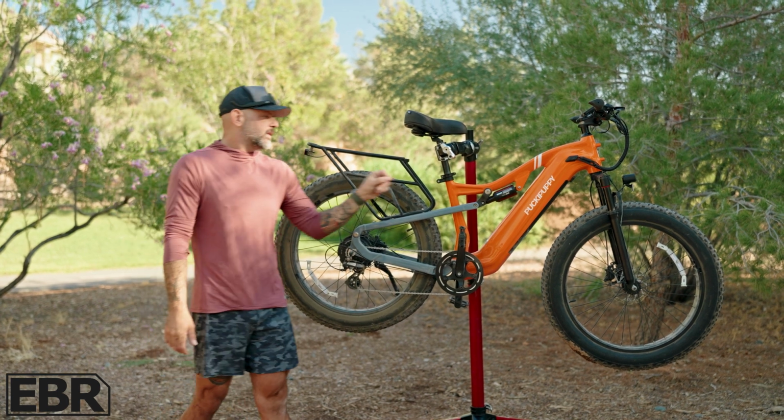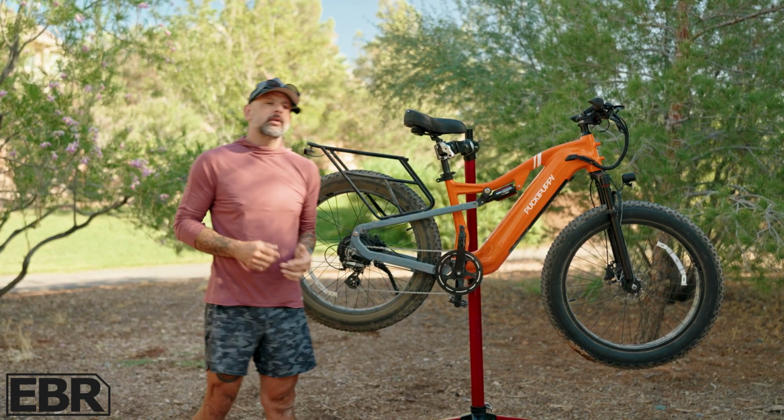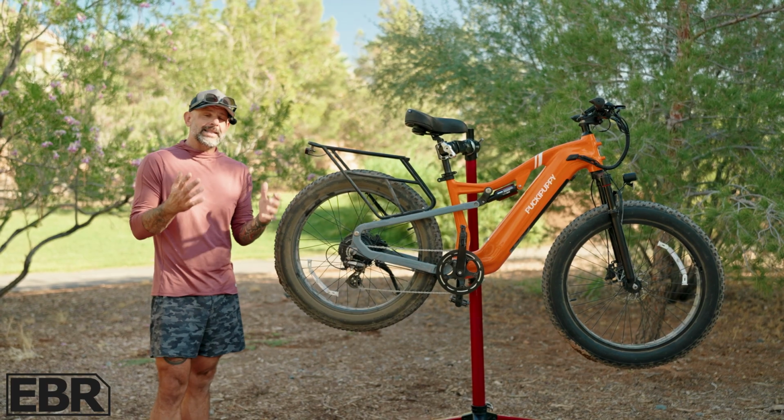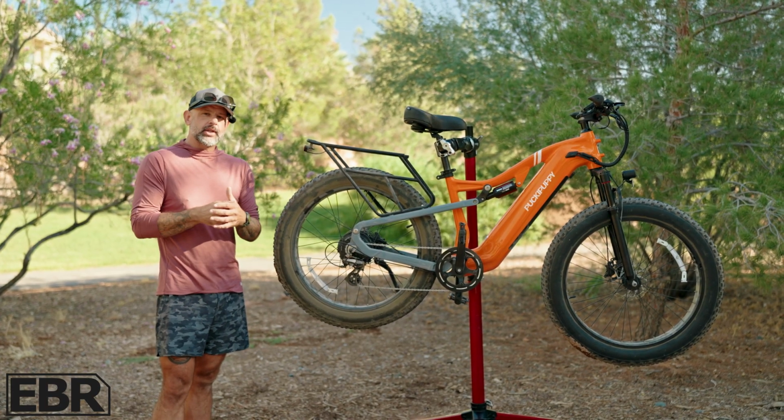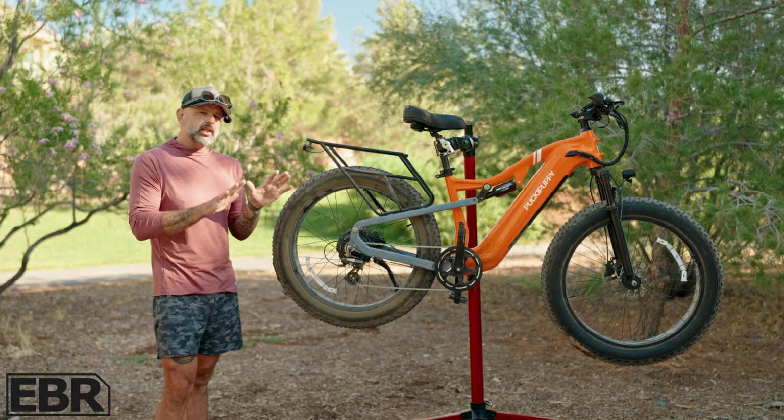On that note, the only other thing I want to point out is the rear shock. Now, did I like the performance of the rear shock? I did. I always felt it doing its job. It gave me nice suspension protection when I was riding the bike. No complaints about the performance.